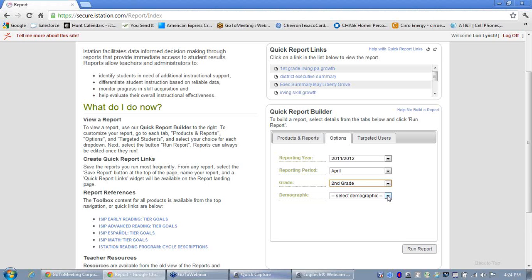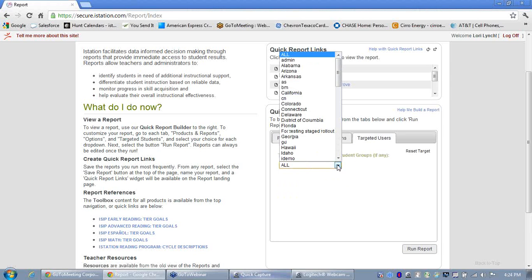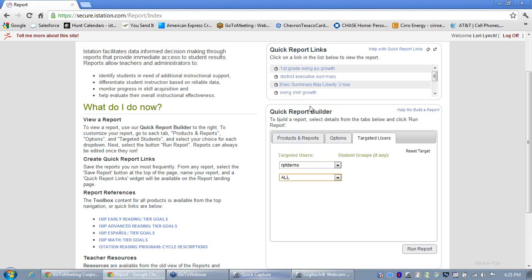A classroom teacher will only be able to view things from their classroom perspective, just the students that report to them. So some of these identifiers may not necessarily be applicable to you as the classroom teacher, but just so you can see how this functionality works. My targeted users. Now again, I work for iStation, so I'm going to have to go through a lot of choices here to get to what I'm looking for. You will not have this issue. You'll be going directly to the group that you're identifying for.